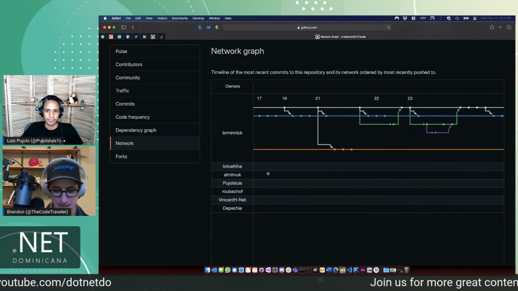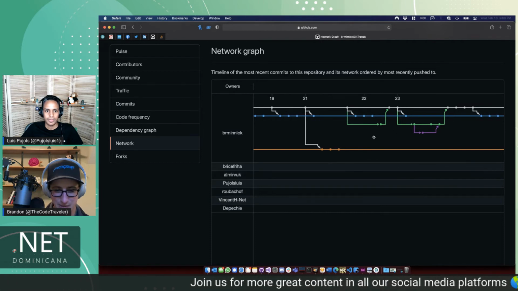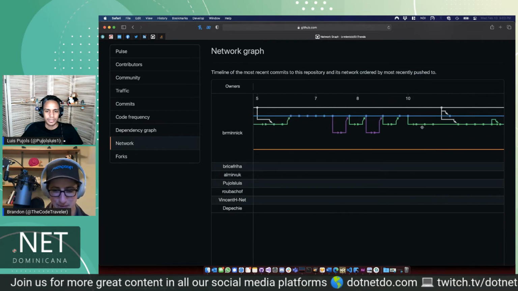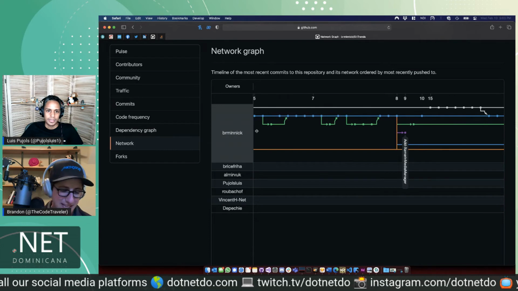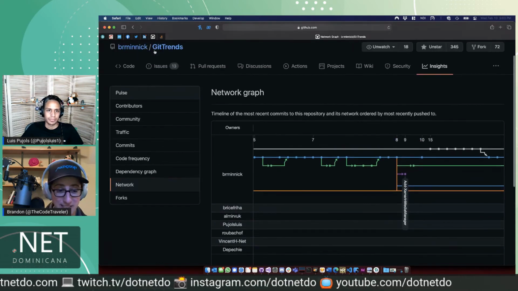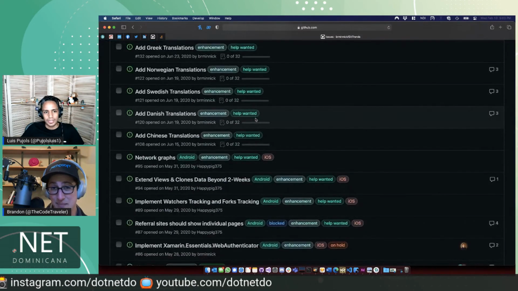Ironically, nothing's showing up down here for anybody else. People have definitely committed code to the repo, but for some reason it's only showing up for some. That's an open feature request that we could work on, but personally, not my top priority.